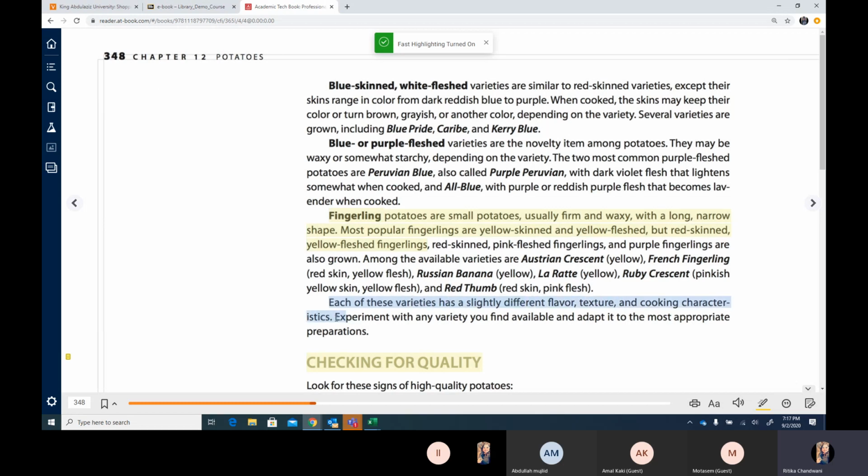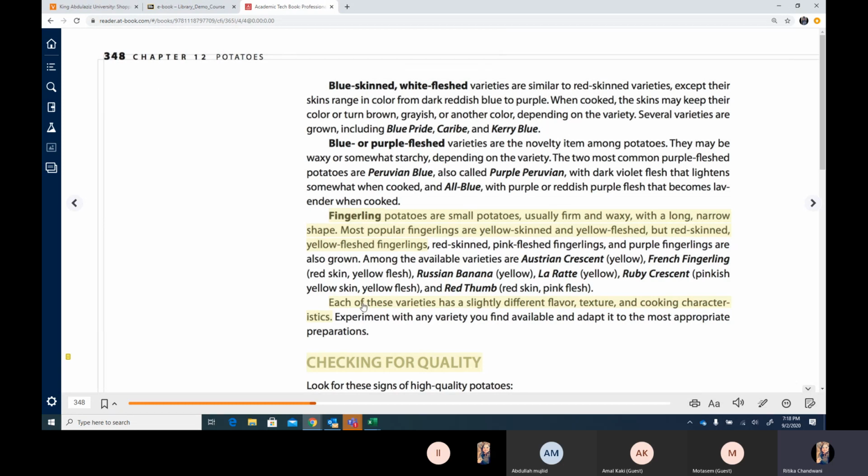All right. Now, of course, we don't want to highlight everything that we see. So we can click on this and either change the color or even turn off fast highlight. Once I turn off and turn on, both the times you get notifications telling you it has been turned on or turned off. You can close these notifications if they are distracting for you.